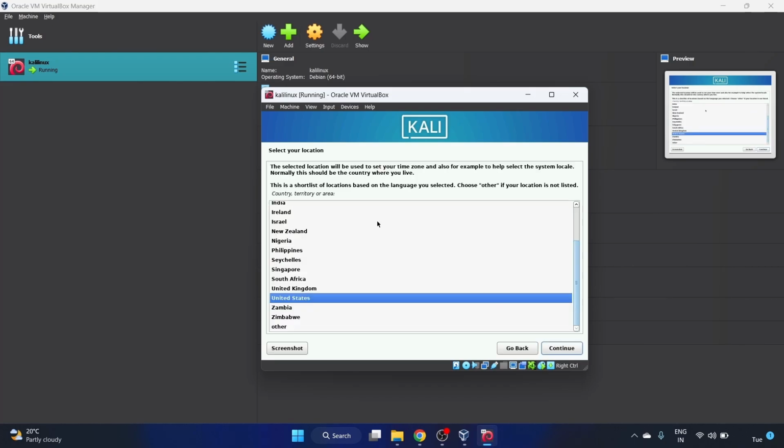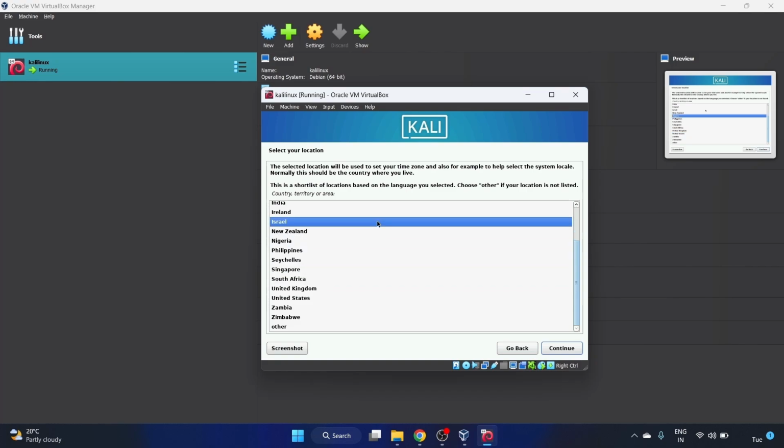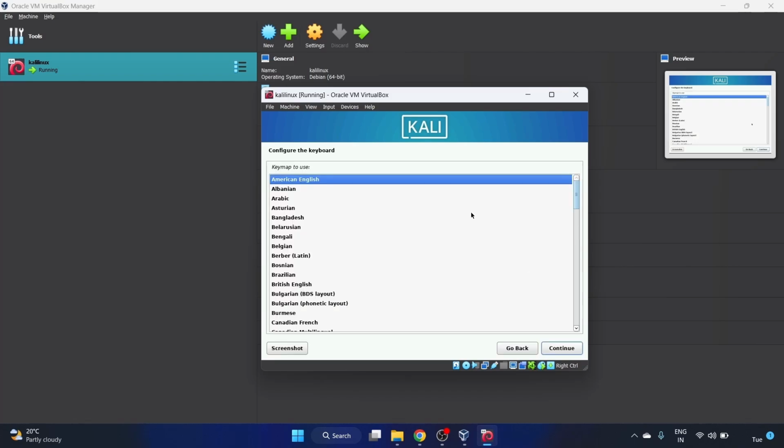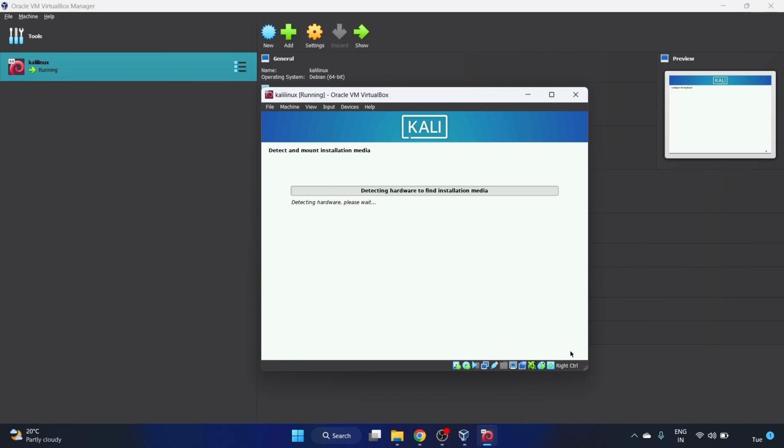I'm in India, so we'll select India. Continue. Keymap to use, to configure the keyboard. The American English will be fine. Click on continue. Scanning installation media. Detect and mount installation media. It will take some time.